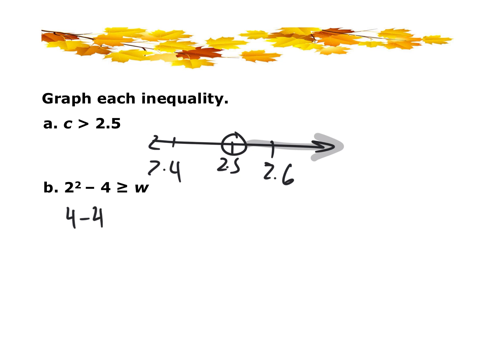I'm just going to rewrite the -4 is greater than or equal to W. 4 minus 4 is 0. It's greater than or equal to W. Now, I'm going to do the tip that I told you guys. I'm going to write the W on the left. So I'm just going to write W is less than or equal to 0.